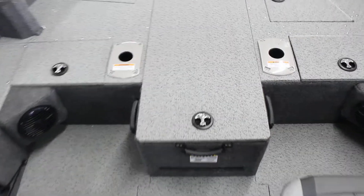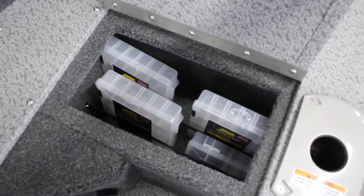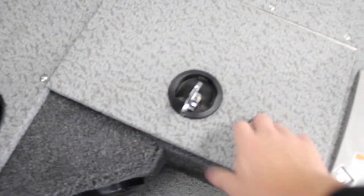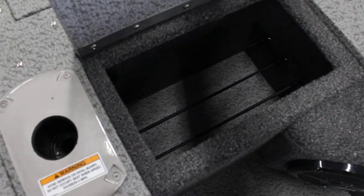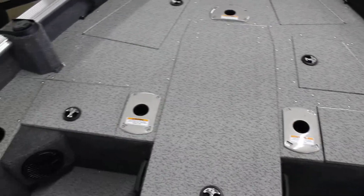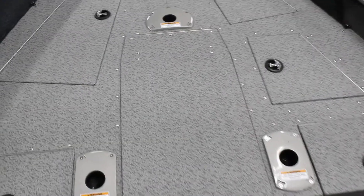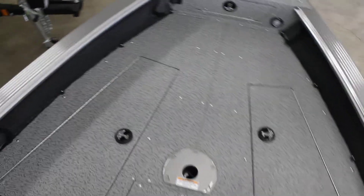Then you've got your rod locker — max rod storage is nine foot — travel cover, nice big storage area, and batteries go in the bottom for your trolling motor. Then you've got your tackle boxes inside here, and even more storage on the other side for more tackle boxes. You can have plenty of spots up front, so if you are jigging the river or anything like that for walleye, it just makes a perfect boat for doing things like that.